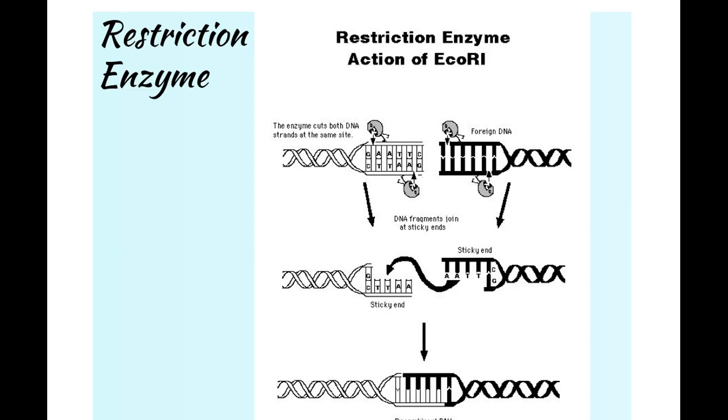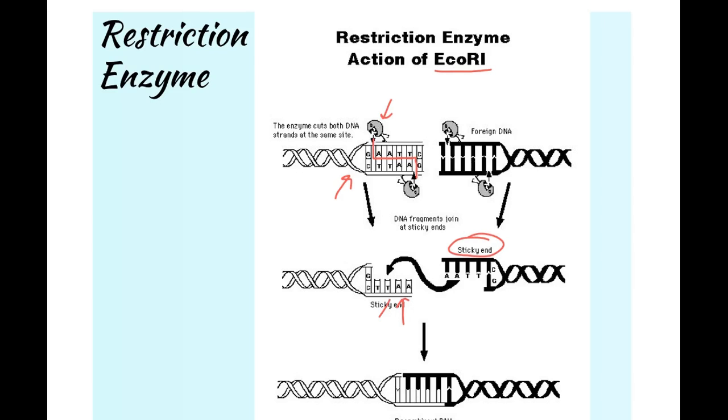A little more on restriction enzymes. This is the one called EcoR1, which is one of the most famous ones. And EcoR1 cuts DNA at an exact spot. It's looking for this specific sequence of GAATTC. This little guy right here, that's the restriction enzyme. Every time it sees that exact sequence of bases in DNA, it cuts between the G and the A, and then cuts again between the G and an A. Now remember, whenever it leaves this little single strand at the end, that's called a sticky end.